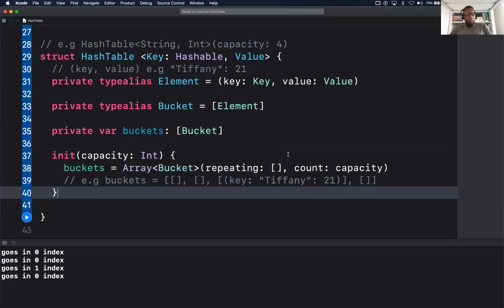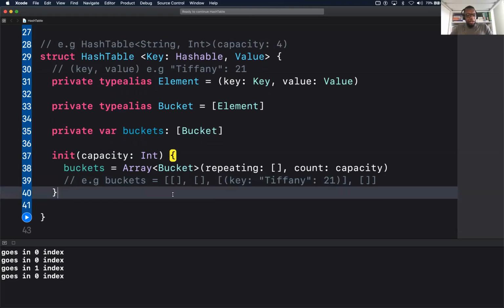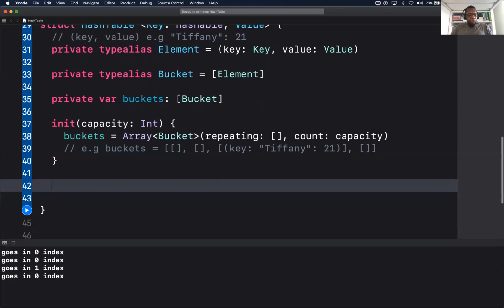In this example, is there any reason why the third position in the buckets is filled as opposed to the first one? So if we do the hash, very good question. If we take the hash value and we take the ABS on the count, and it happens to be in index 2, this is where it's going to go. Gotcha, for the same reason as earlier. Understood. Exactly. Very good.